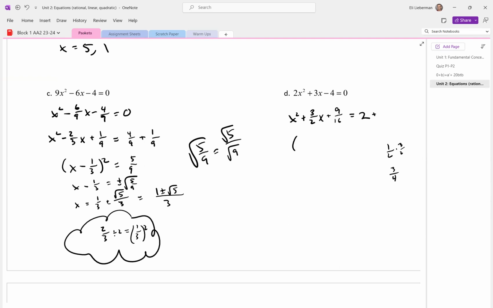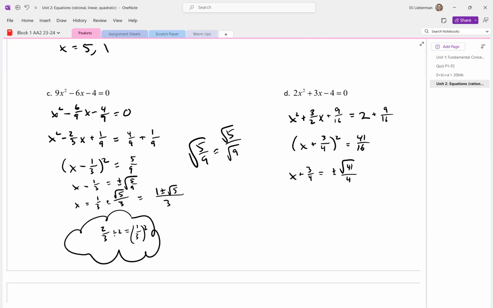Thank you. So you said we could write that as x plus 3/4 squared. Okay. And then I simplified it down here, and then 41/16, right? Okay. Nice. That was a quick fix. And then you take the square root of both sides, so x plus 3/4 equals plus or minus root 41 over 4. It's root 41 over what? 4. So it's square root of 41 over 4.